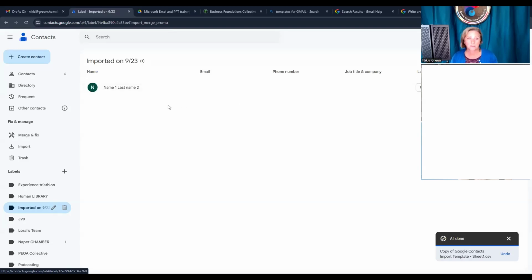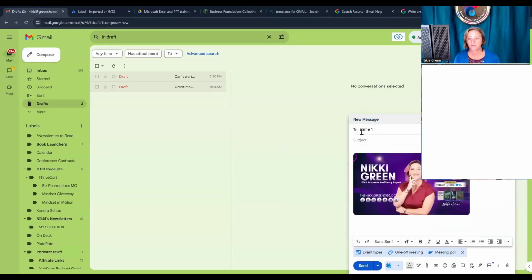So the nice thing is if you have a huge spreadsheet of all those people and you just want to at least put them in your contacts, maybe you're not going to get to contacting them within 24 hours, or maybe it's not urgent. It's another way for you to track getting a hold of them, and then more easily I can send them an email. It may take a little bit of time for them to import, but this gives you a way to start finding people more easily, and then you can also go by labels.